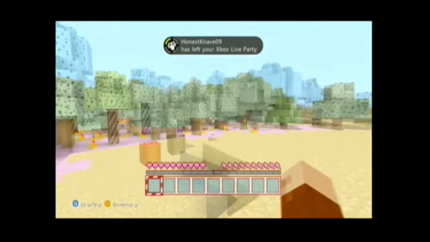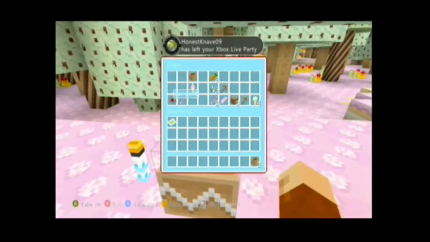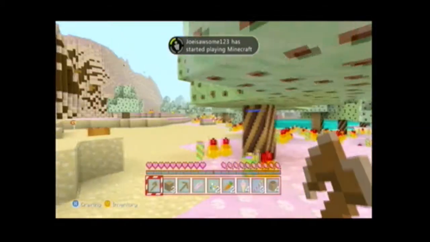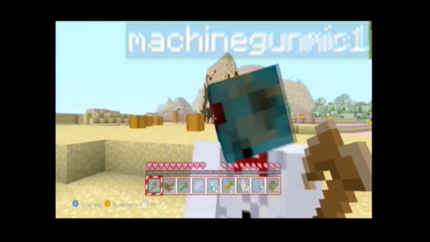I am here on my brand new beautiful world. So I'm just gonna get started by taking everything out of this glass chest. And as you might have noticed, I am on the new Canny texture pack.